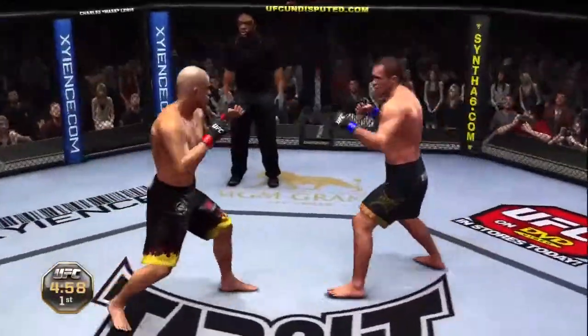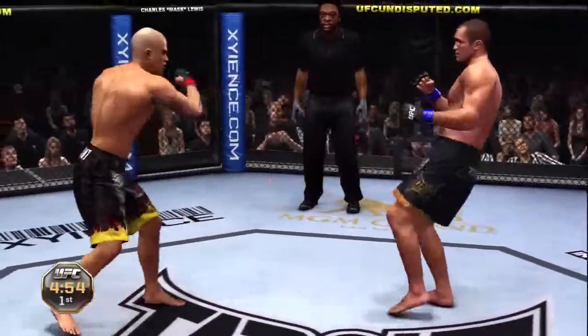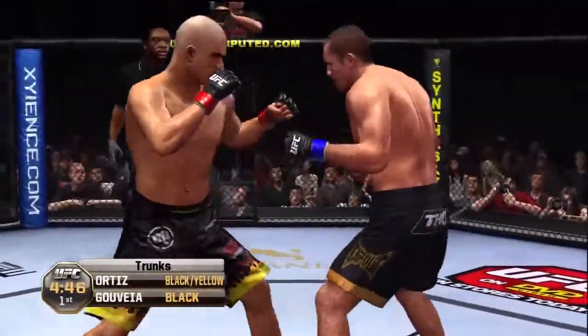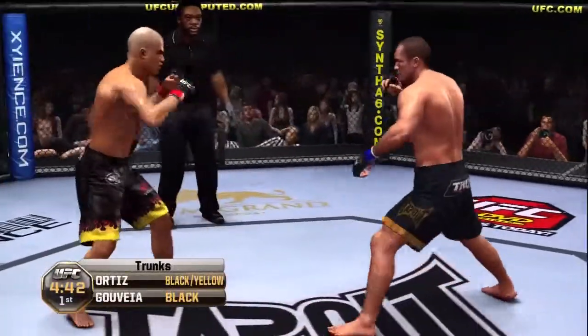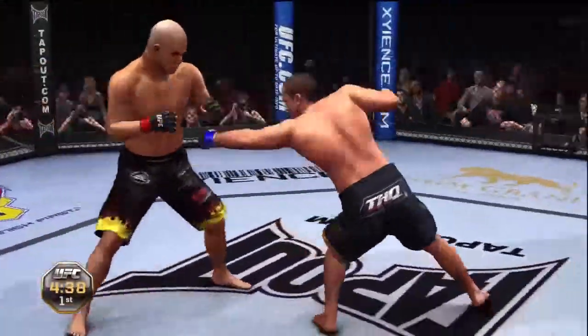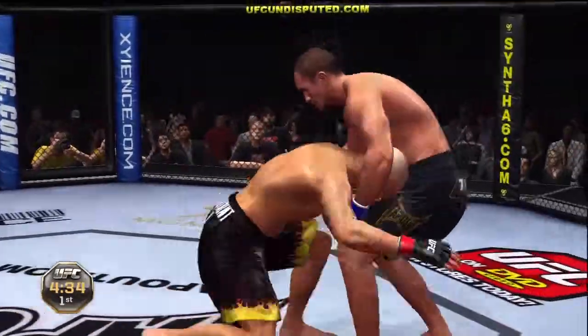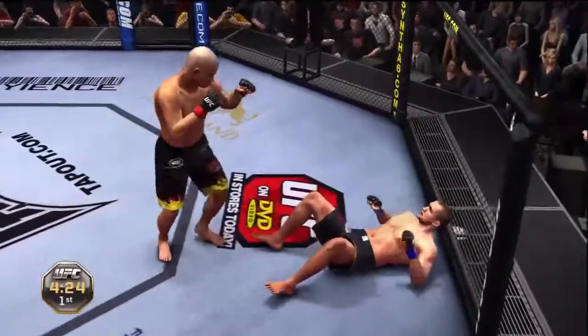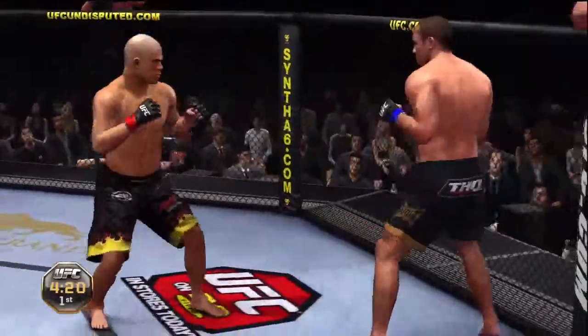We are underway! Joe, this fourth quarterfinal matchup will determine who earns that last semifinal spot. This could lead to a very interesting matchup in the next round. Both these guys bring so many things to the table. Good sprawl. Left hook — he's down! Somehow he's able to get up.